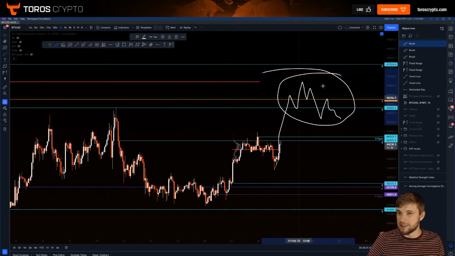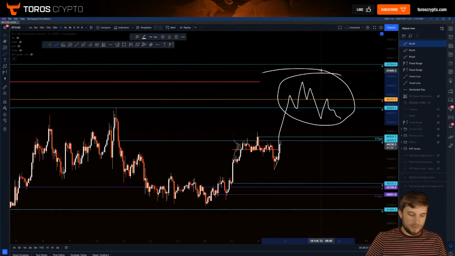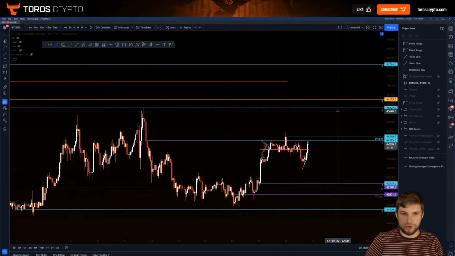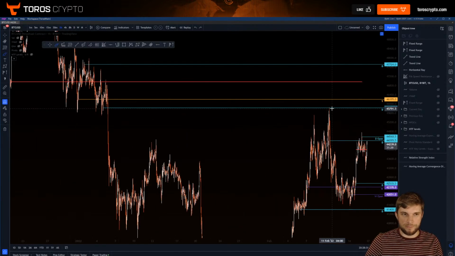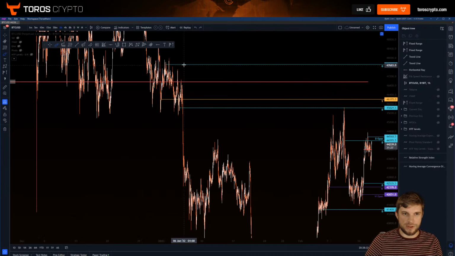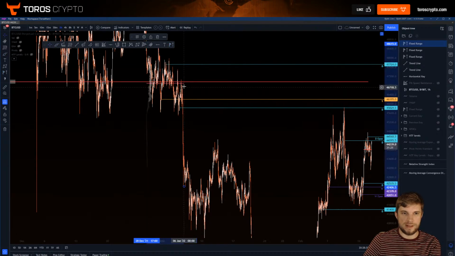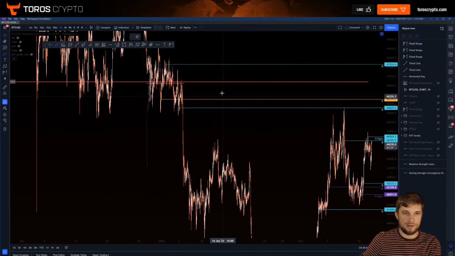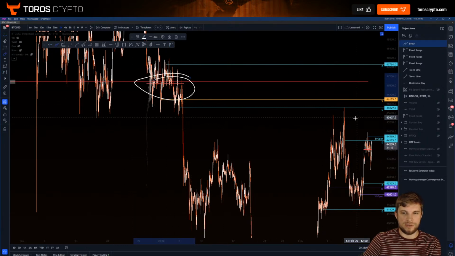And yes, the POC could come into effect at that point, for sure. That's going to be a massive level as well, really huge. I think that's also the point of control of this little range here. So if we do this a little bit, you can see your point of control there, exactly the same. Generally, if you come into a previous range's point of control, that's going to be a pretty good level.